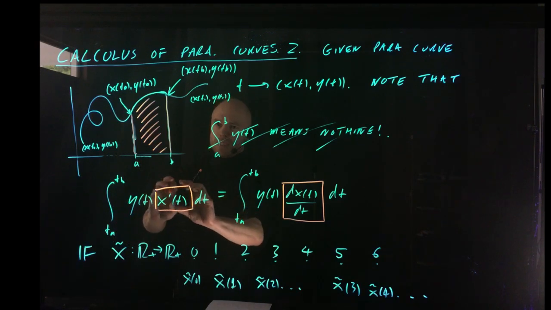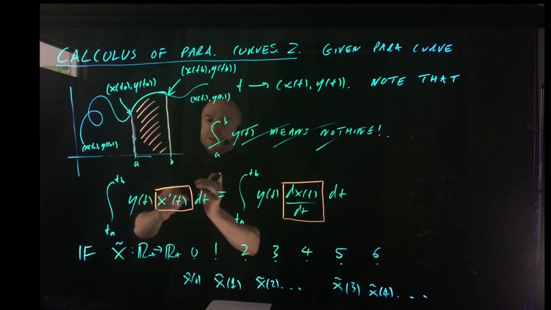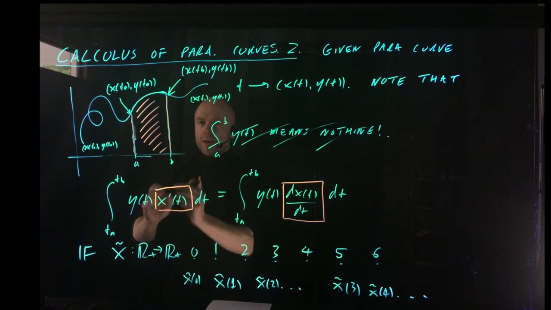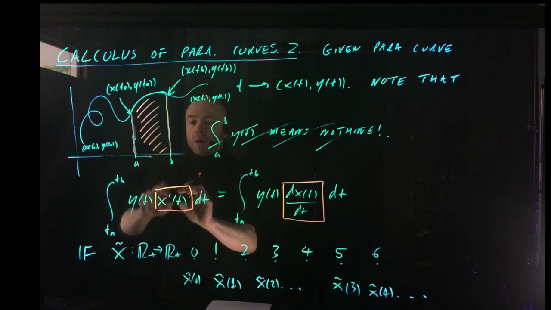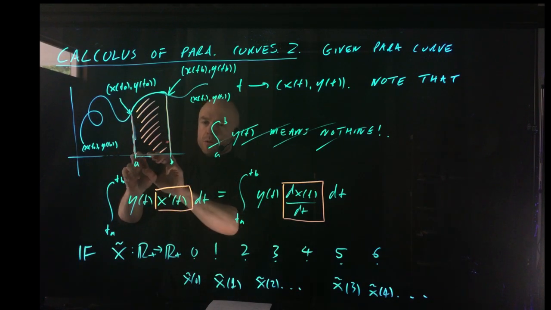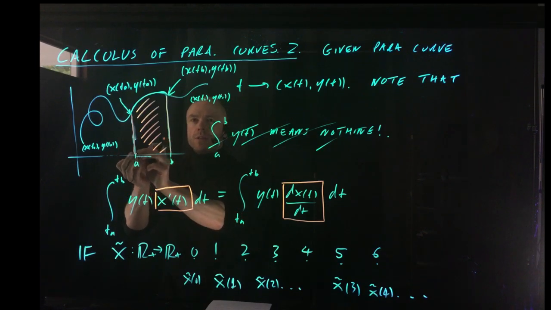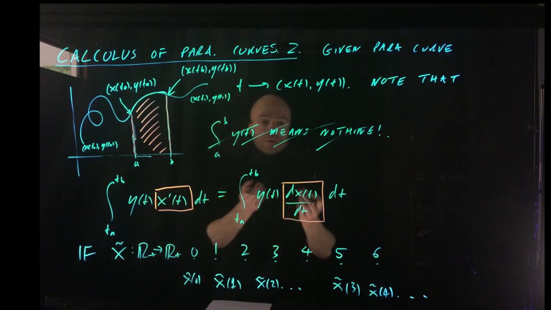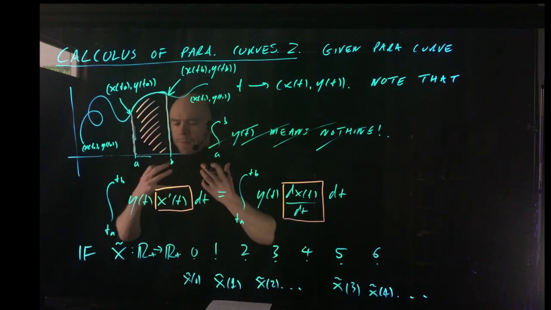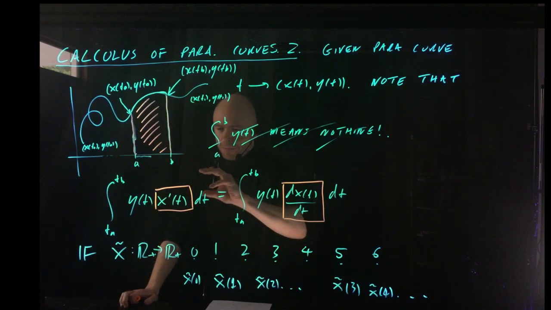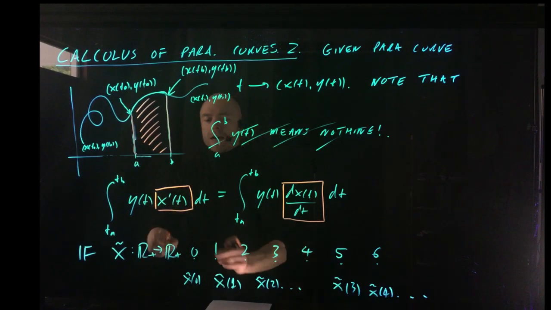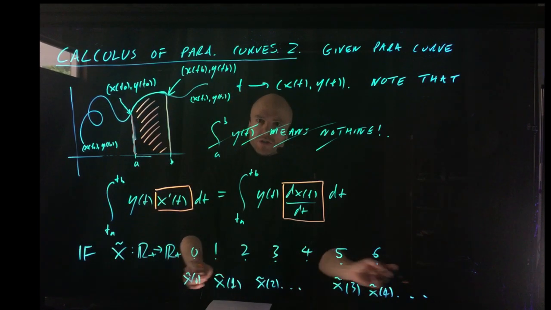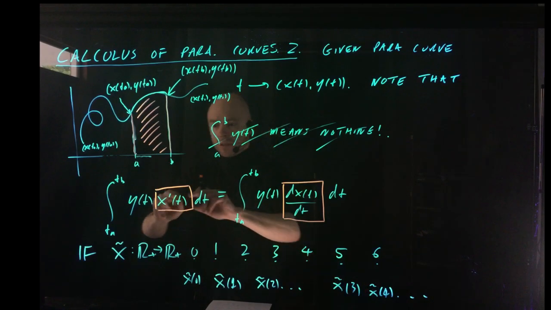Right? So this thing is a natural thing that will reset or rescale whatever messing around with the real axis is going on by the fact we have x of t that we're using to go along rather than just going along with respect to the x variable on the x-axis. That's how this thing makes sense. That's why it works. This thing is taking account of the fact that we have a different way to measure the real line with this new tape measure defined by x of t.